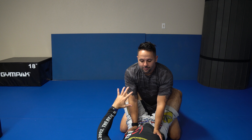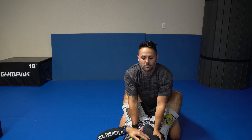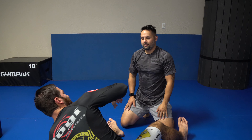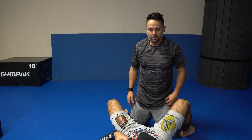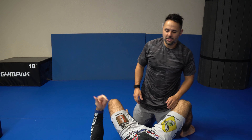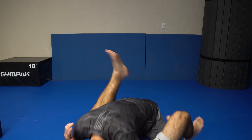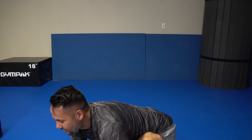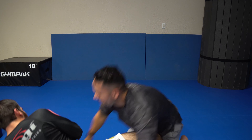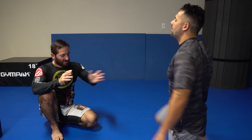We're going to go over breaking the guard next. The only problem with the striking base is there's a lot of space, which means if I wanted to escape it allows me to create room. Depending on the situation you might not care — if I'm an Anderson Silva type, you don't want me standing up at any point in the fight. So you stay in the grappling base, control the arms, and suffocate the space. But if I'm a grappler, you don't care if I stand up — you'd trade blows. It just depends on the context; everything has a pro and a con.